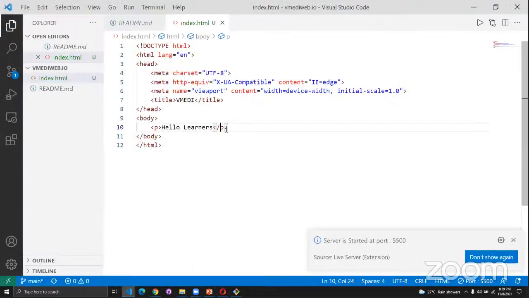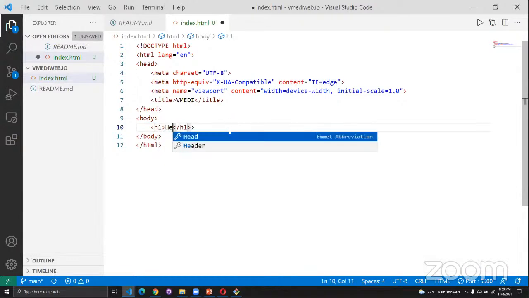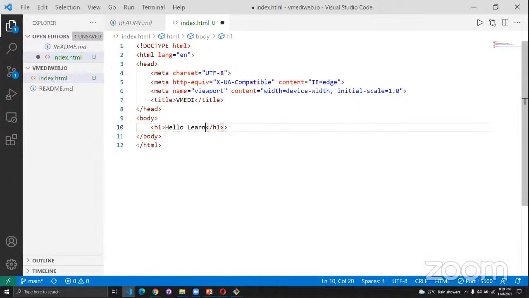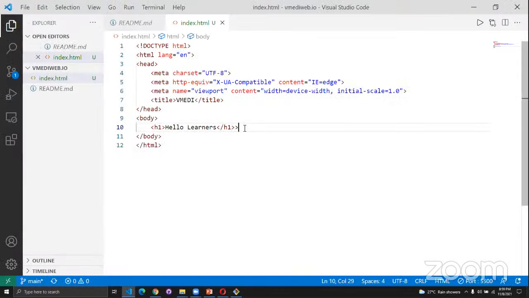Let's use H1 instead of paragraph. H1. Okay, so this is our website. Okay, hello learners. That's how our website looks.